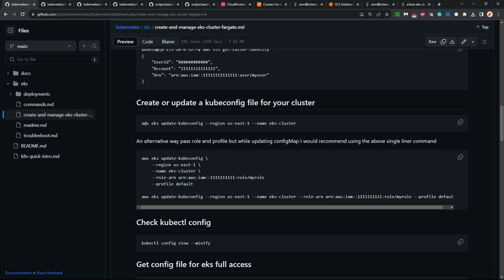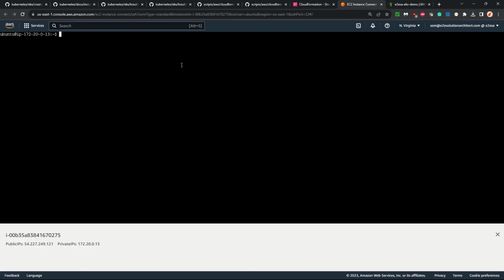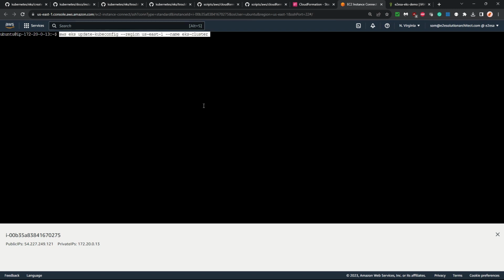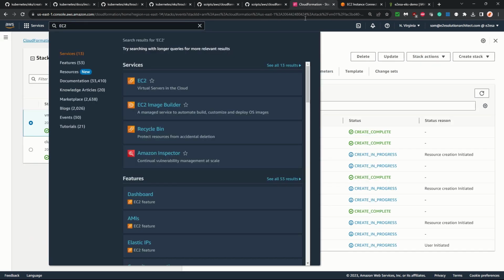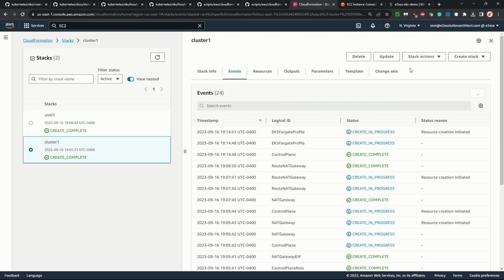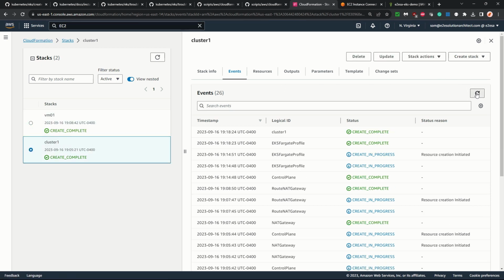So we have the kubectl install. So what we will do, we'll just copy this command, going back to the ECS console where we are connected. I'm pasting this command over here. And before that, let's check how far we are for the cluster creation. And we should be good. Okay, we see that the cluster has been created successfully. Okay, so everything is fine. Let's go to our EKS and see how it has been created.